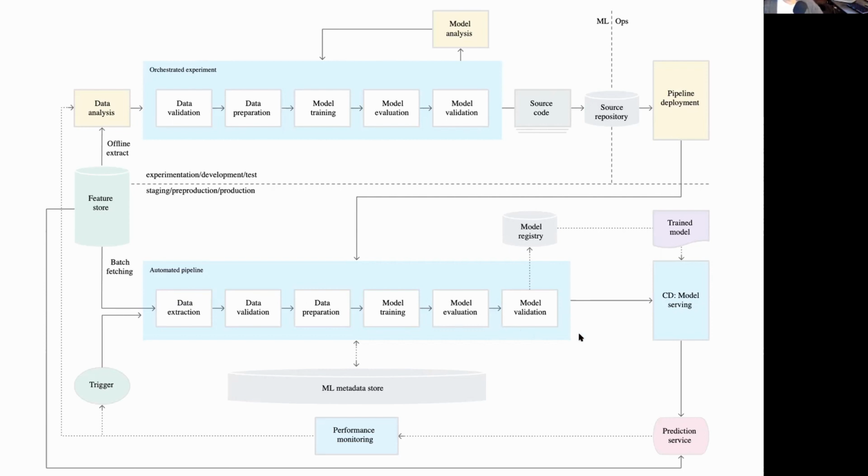So a few things that they decided to add in this that aren't in the first one. One that jumps out at me is there's a feature store. The second one is now there's a metadata store also. And up here you have a source repository and source code, which I don't believe they had in that first one. The model analysis, I think they had that in the first one, or did they not? I can't remember. There is no, yeah, I don't see the source code, but I think it could be assumed. But yeah, go ahead. Sorry.